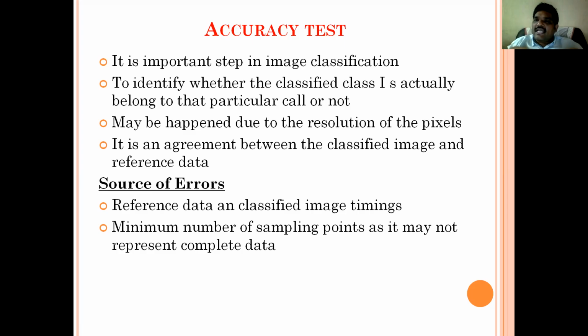But in the actual scenario, actual location, there are 5 classes. Instead of 5 classes selection, you have selected only 4 classes. Those 4 only come under the image output, but the 5th one is missed, which gives low accuracy. That means maximum number of sampling points has to be taken to cover all the classes. How can you go for this maximum number?